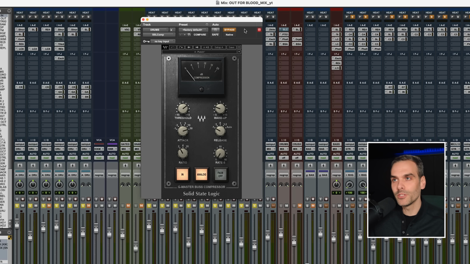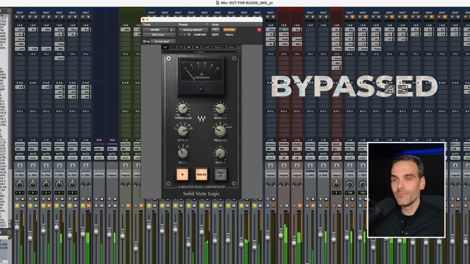So let's go up a layer now to the drum bus. And I like to do just a couple more dB of gain reduction on the drum kit as a whole, using essentially the same settings. So here's my drum bus compressor. It's the SSL bus compressor this time. But you can see we've still got attack, slowest it can go, 30 milliseconds. Fastest release time, same release time as the channel, and it's lower ratio this time, 2-to-1. So I'm not trying to be really aggressive here. I just want to add a little bit of extra punch and snap to the front end of the drums. So it's bypassed now.